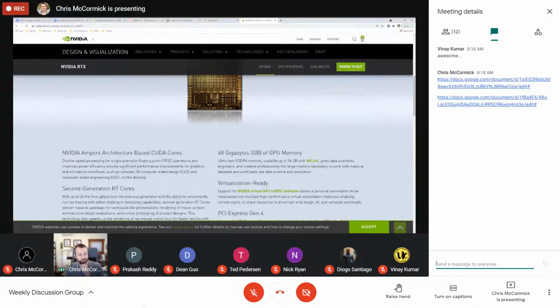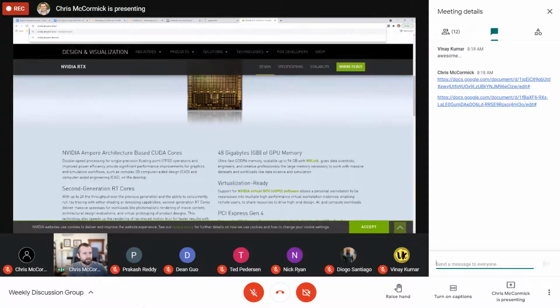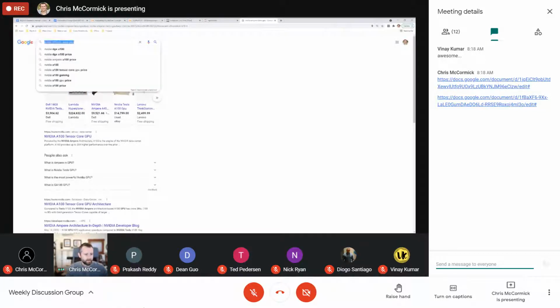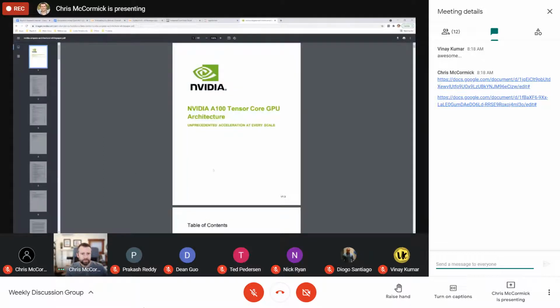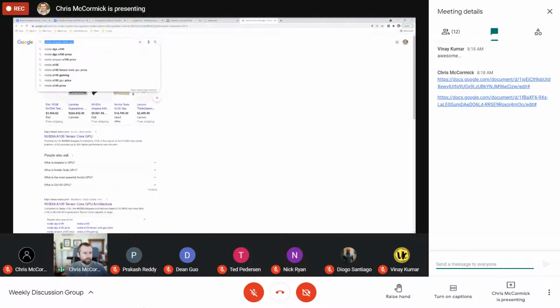Is there a Tesla GPU that's Ampere based? NVIDIA Ampere Tesla GPU. A100. Okay. Oh, no, I don't want the white paper, just the marketing brief.